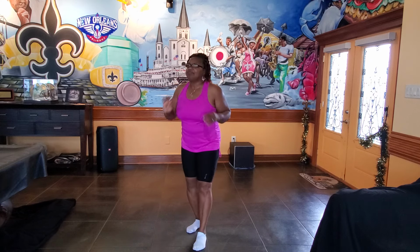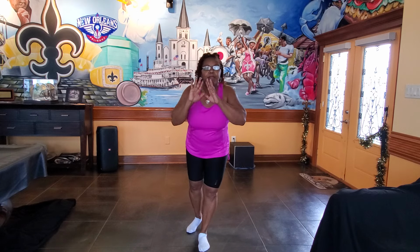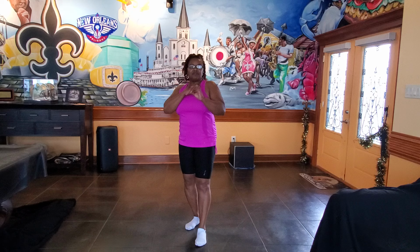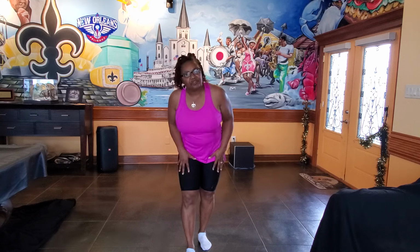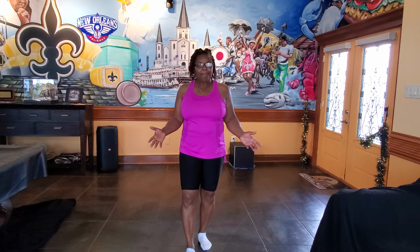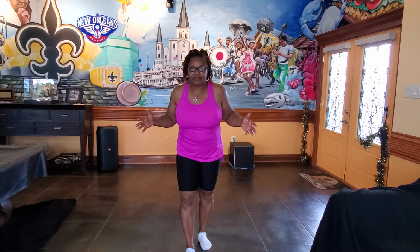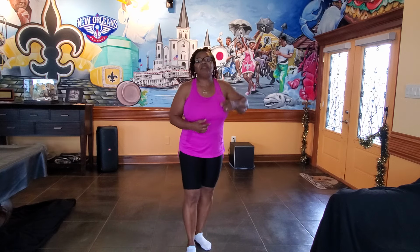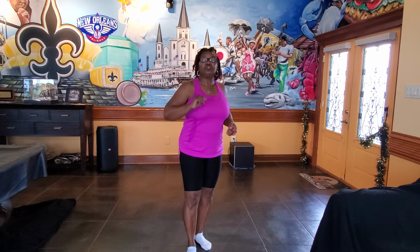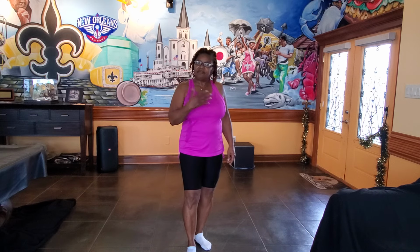Stop doing the same thing. So if you only do Southern Soul, you're only using those same muscles, okay? Doing different types of line dances with different music challenges your mind mentally and the different muscle groups, okay? So we are exercising. You're saying you're line dancing, but you're really exercising, okay? So we're exercising to receive the benefits, the mental and the physical benefits. So students, challenge yourself. Instructors, challenge yourself to teach the different types of dance.